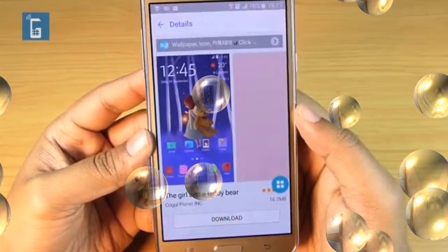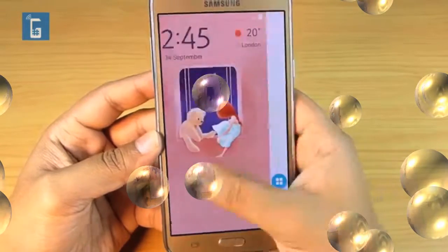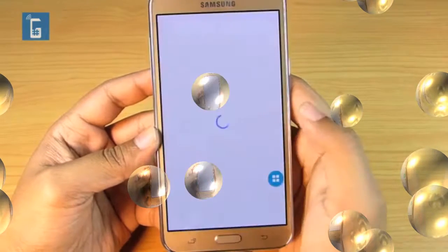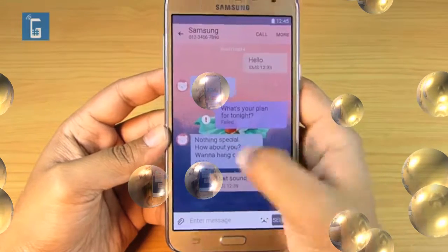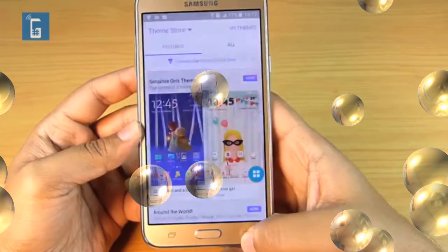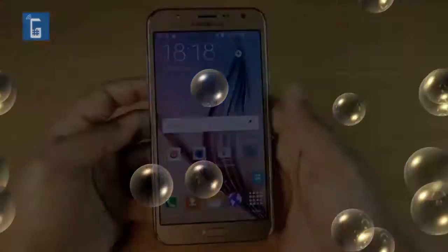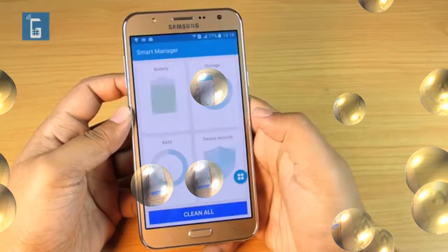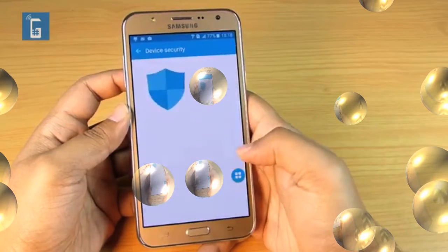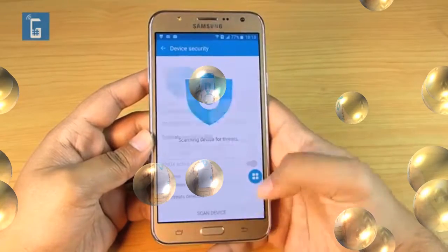So without any third-party app, you can change the look of the phone, and there you get the home screen, lock screen, the dial pad, the contacts menu, and the messaging app. Each and everything on this phone is changed. The notification window is looking great, and I think to customize your device you should rely on these themes more than the launchers. As usual, Samsung included its Smart Manager application where you can scan the device for adware, malware, etc. and again, probably you won't need any third-party antivirus software.